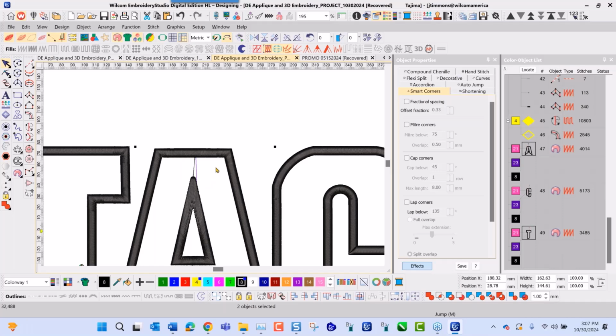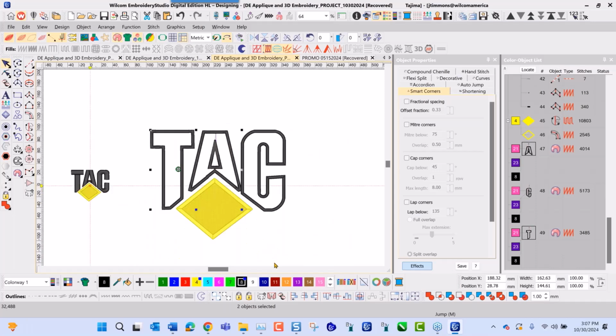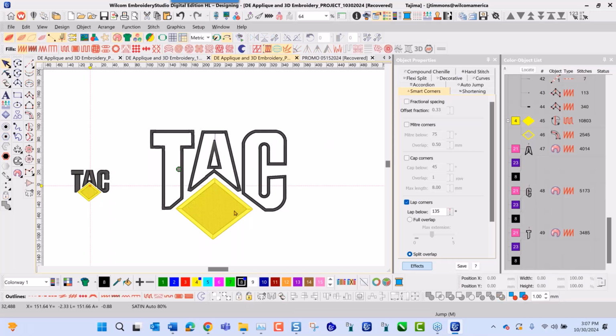With this particular design now, we have appliques, but we're not finished yet because we have to go in and prepare the applique for embroidery. You may also get to a point where, because it's an applique, you may have to shift some things around a little bit and spread some things out, because you want to have a little bit of space, and you get to be a bit creative when you do something like this.